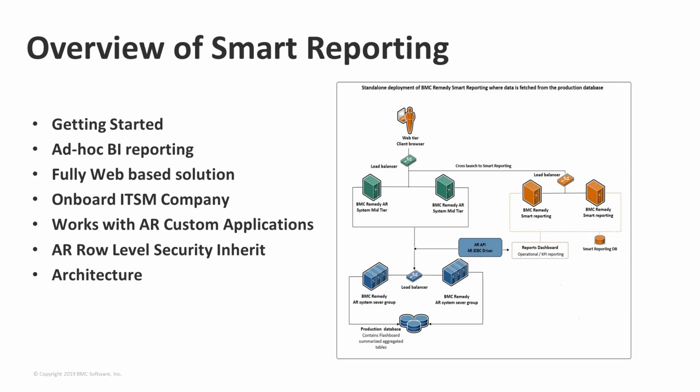Smart Reporting is deployed on a Tomcat application. Prior to the 20.02 release, you have the option to choose a bundled Tomcat that is shipped with the installer or an external Tomcat. But from 20.02 onwards, BMC no longer provides Tomcat with the installer. So you'll have to first deploy a Tomcat on the server and then install Smart Reporting on top of it. Initially, Smart Reporting was designed to work with ITSM alone, but from 18.08 onwards, it also works with the custom Remedy applications without having ITSM installed.